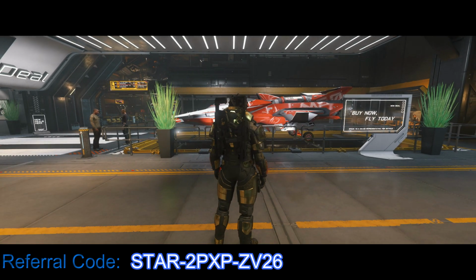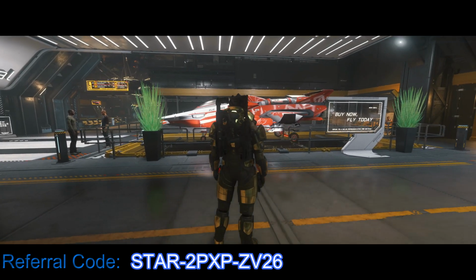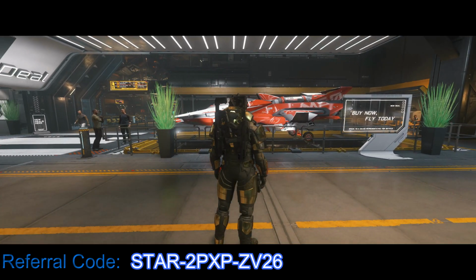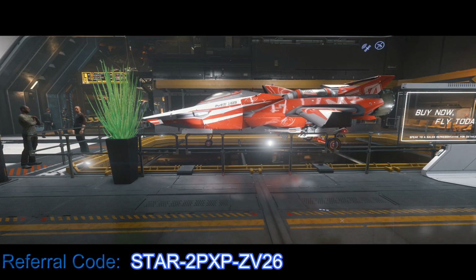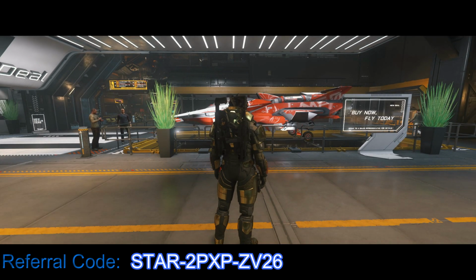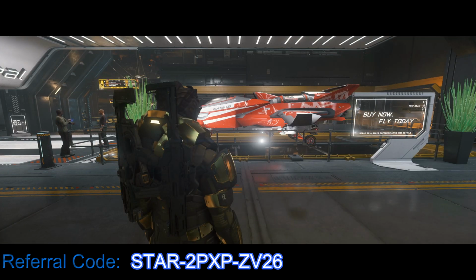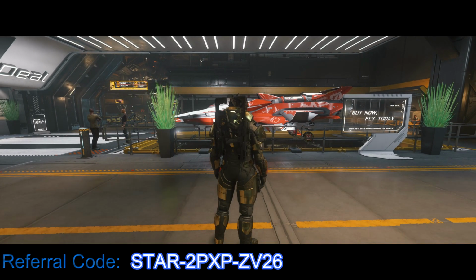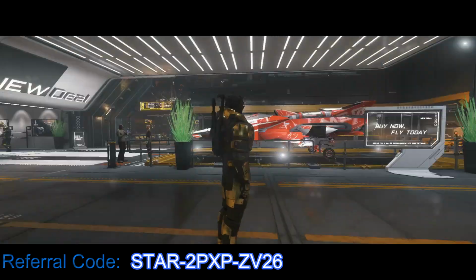I do want to show you that if you press F4 a second time, it'll zoom out and give you a little bit further zoomed out view. So there's technically two cameras in first person mode. It's a little bit different than when you're in a ship or a vehicle, when there's only one camera. So F4 once gets you the over the shoulder look. F4 a second time will zoom it out.